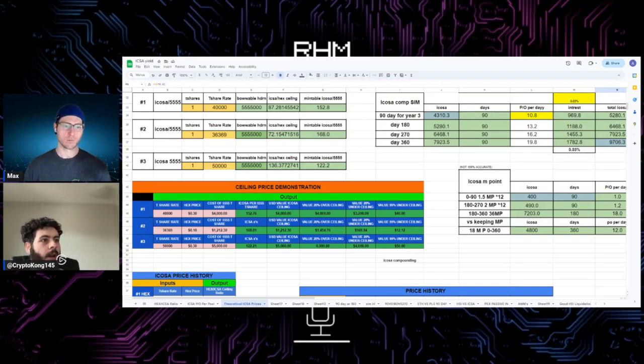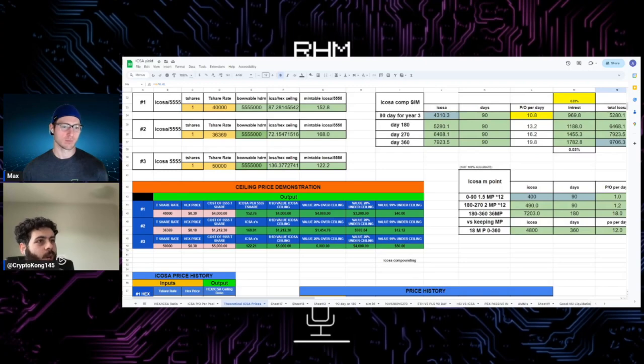So I think he's going to surprise us. He's going to have some cool stuff planned. We're going to get new contract addresses with new tokens, which also means a new chart. Because right now, if we take a look at the ICOSA chart, it's not a pretty chart. I'm pretty sure if you showed Richard Heart that chart, he would probably make fun of it and be like, damn, this thing has only gone down and to the right, etc.